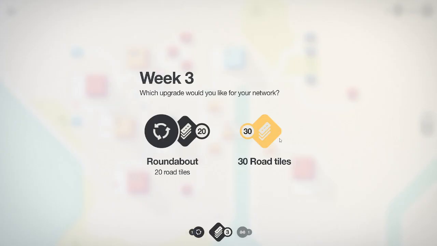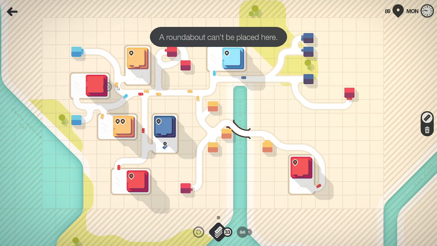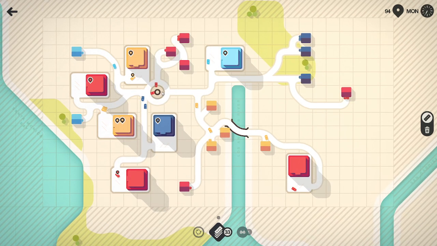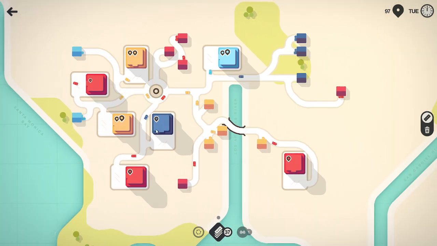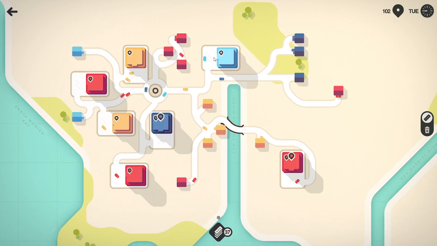I'll take the road tiles. This looks like it's becoming a busy intersection. So let's place a roundabout right there, and reconstruct this road like that. Yeah, that's a little bit better.